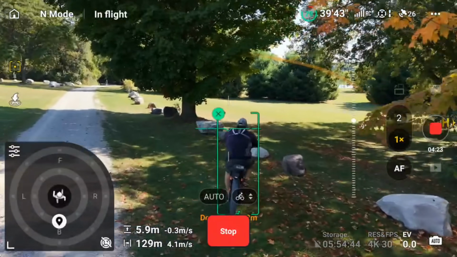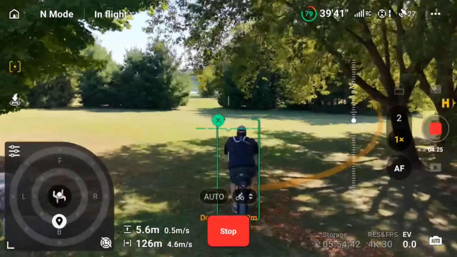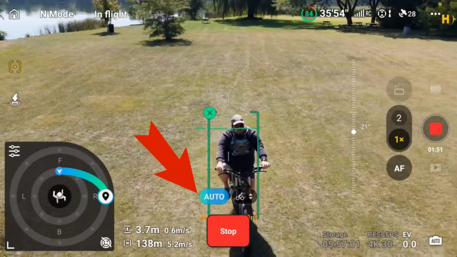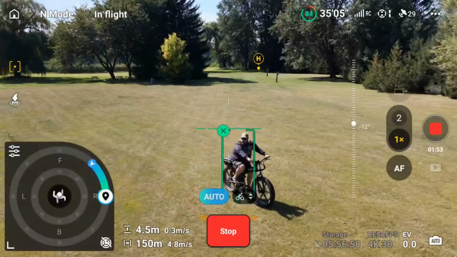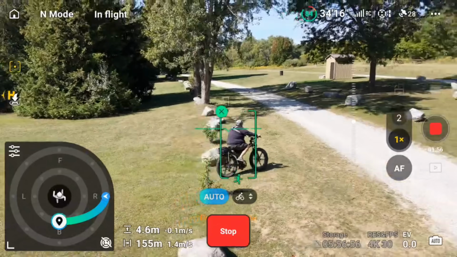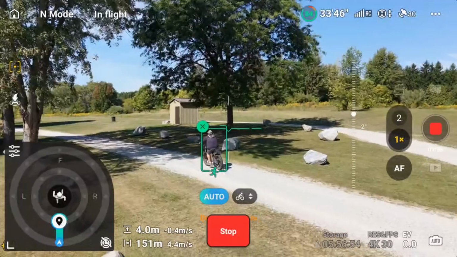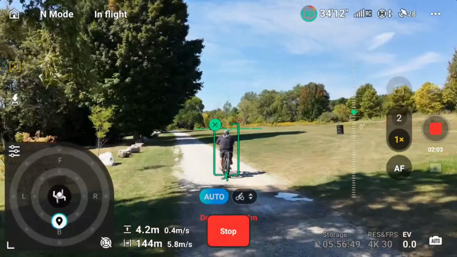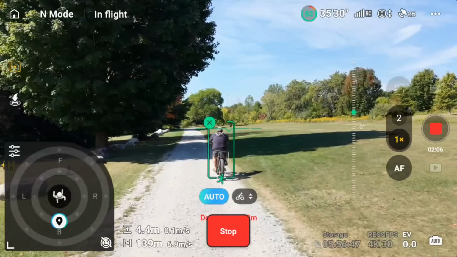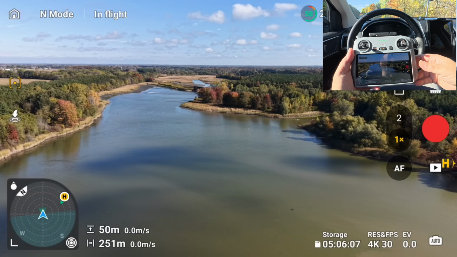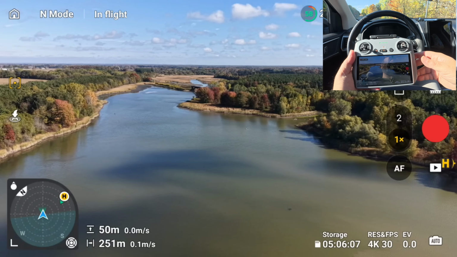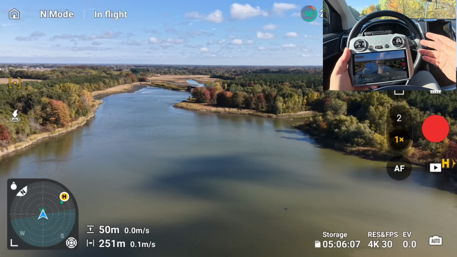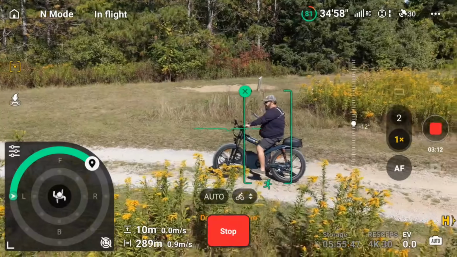And the tools that come up while you're using ActiveTrack are quite powerful as well. We have two options. We can have it in auto or in manual. When you have auto selected, you don't really have to do anything with the controller. It's going to try and frame everything nicely. The drone is going to automatically move around throughout the tracking sequence. So it might follow you from the side, it might fly over to the other side, follow you from behind. It might even try and get out in front of you a little bit. It's going to constantly make decisions depending on the environment and try and come up with something that looks aesthetically pleasing. And for the most part, it works quite well.